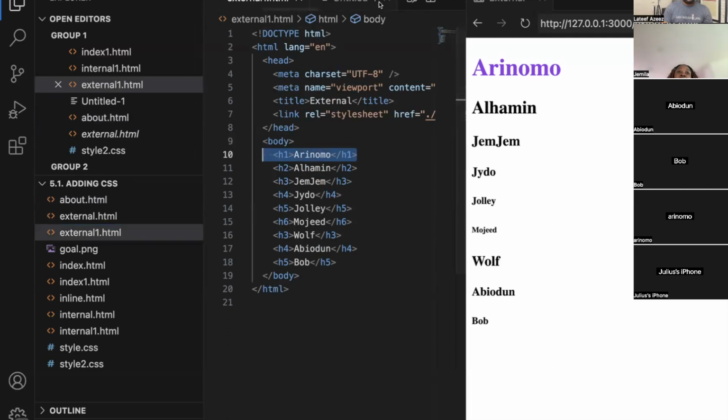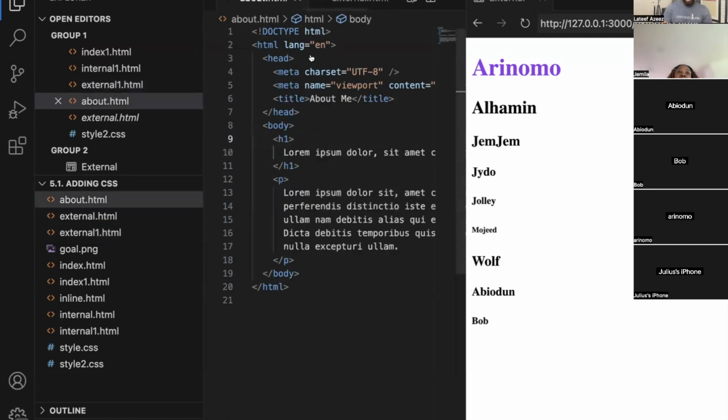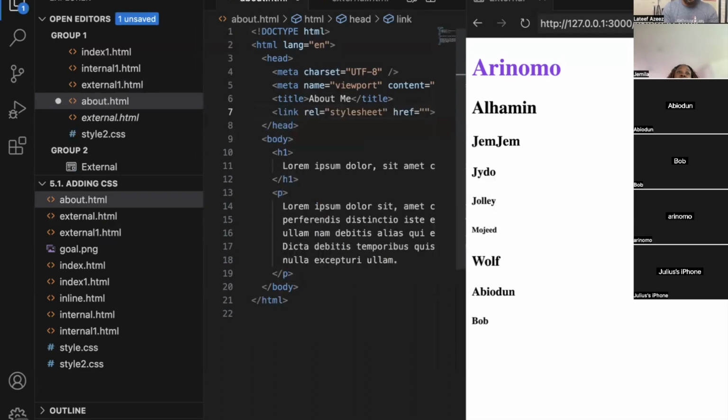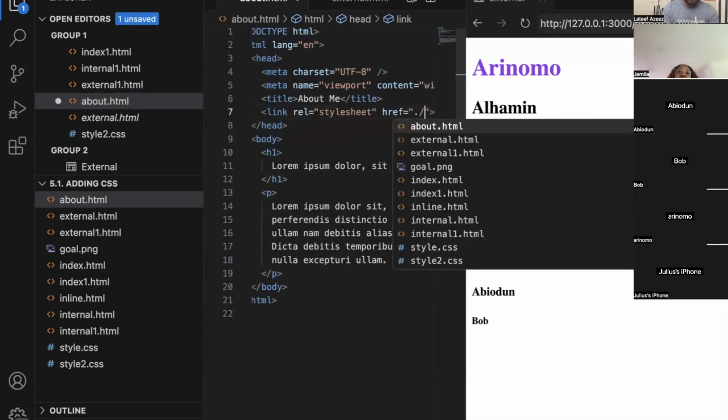Now, first, I need to link the style sheet to the about page. You can see that the about page does not have the style sheet right now. So let's link the style sheet by adding a link tag, and then passing /style2.css.